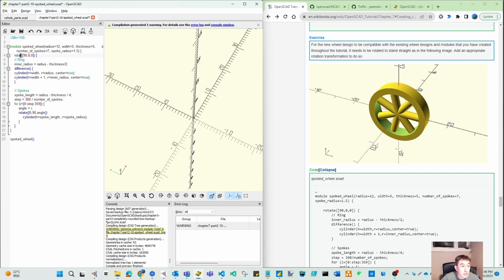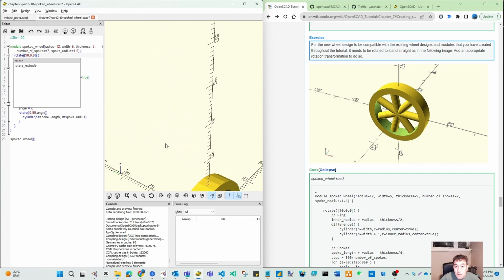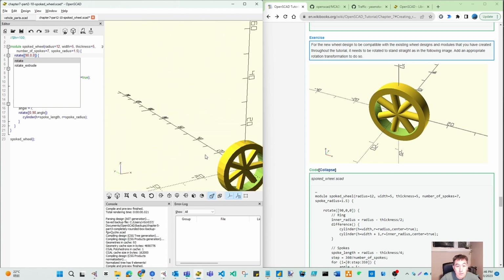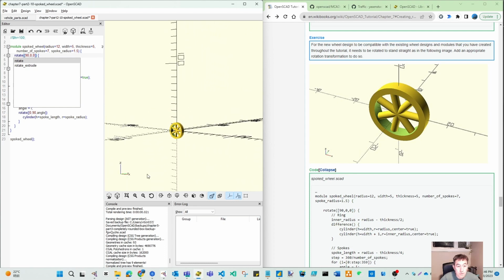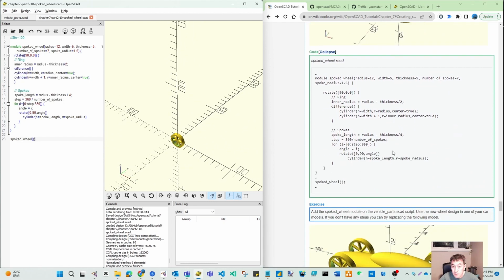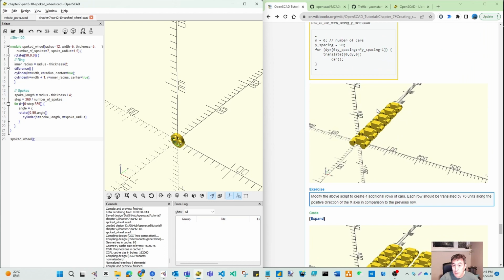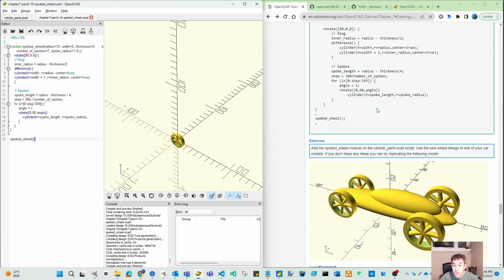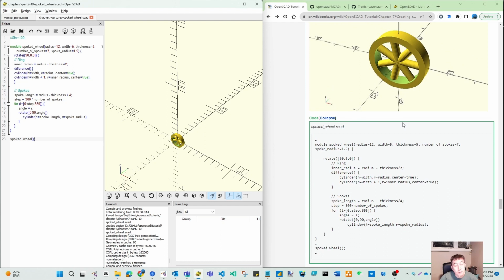So that is our rotate on the X. For the next one, we will use this wheel to make our luxury car. So let's continue with the next video. Thank you for watching.